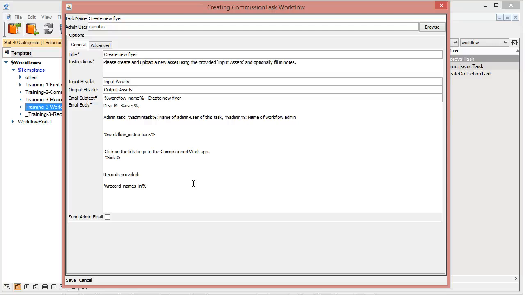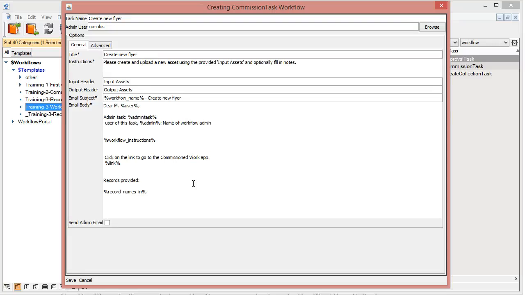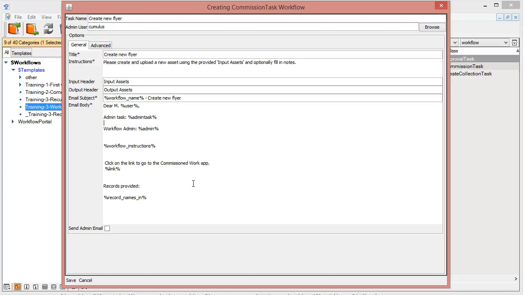And you can get access to the workflow admin. That way you could add a comment to the mail saying something like, if you have any questions, feel free to contact, and then you get the name of that specific person that you can contact.